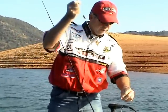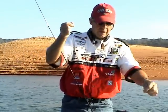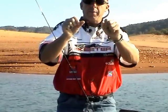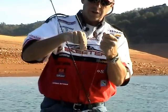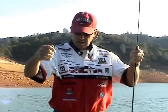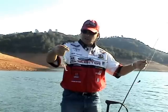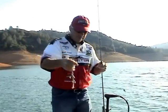This is my little quick Carolina rig. I put an egg sinker on there and a bead and then a hook, and I take a little Mojo rubber band and I put the rubber band through the glass bead and that holds it. And then you can also adjust it wherever you want. I'm using 12-pound Suffix DNA. It's a gray colored line, so it's real clear in the water, hardly shows up, and seems to work out pretty well.